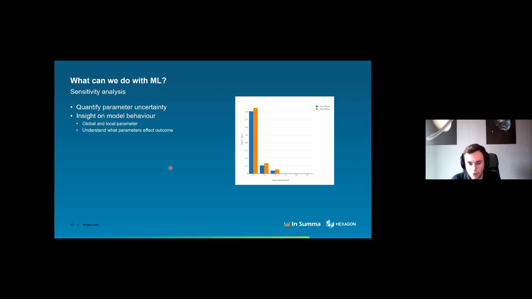For example, if you know one parameter has a certain spread of upper and lower bounds, and you want to quantify how big of an influence that has on your final design, we can train a model like this, and then put that spread on that certain parameter, and it will predict basically the upper and lower bound effects of it on your output. So this is a very powerful tool for engineers to use, especially when you're dealing with high order systems and systems that require a lot of optimization.